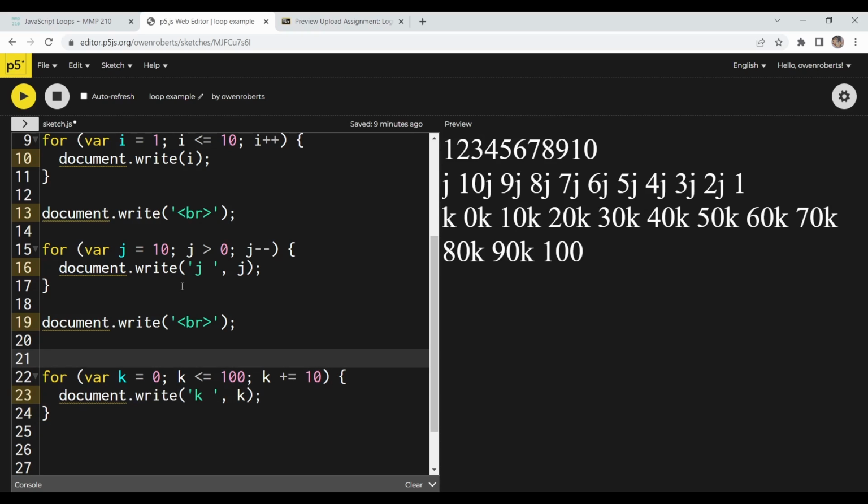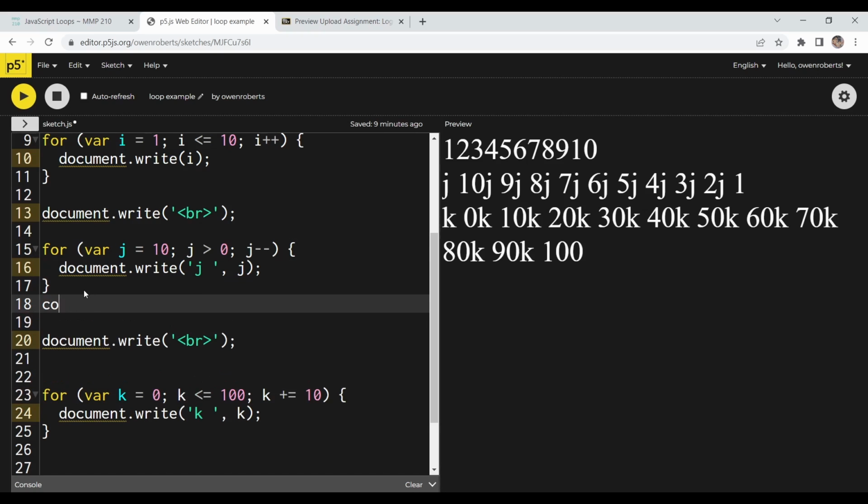So if I have var, after I finish my for loop, if I say document.write, let's say I want to do it one more time, and I want to write j, it's going to do it fine. It's right here. Wait, is it right there? Now I'm kind of confused. I have too much stuff going on here.